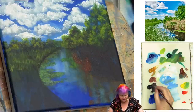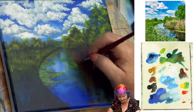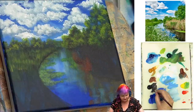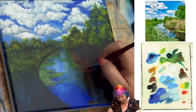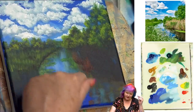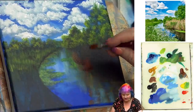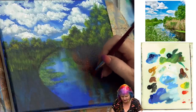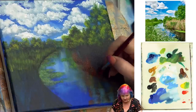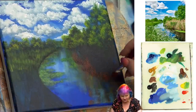I will bring some of these out a bit, and you can also come into the black and at the base of them, add a little black. See how I'm doing? Now know that this riverbank is not an even all the way down bank, and it has bits of reed that come out maybe further.